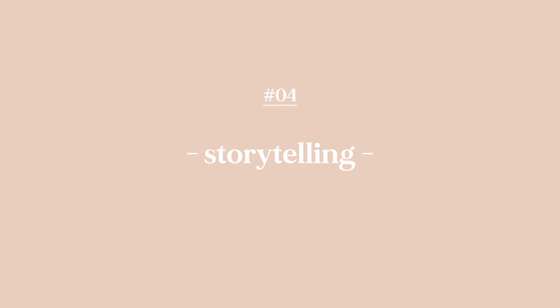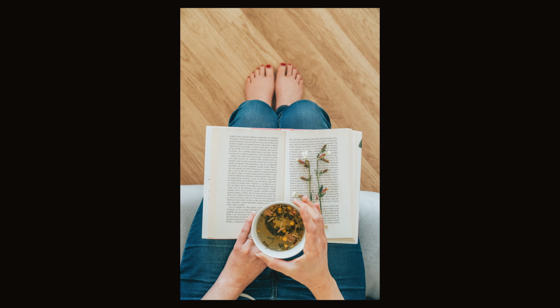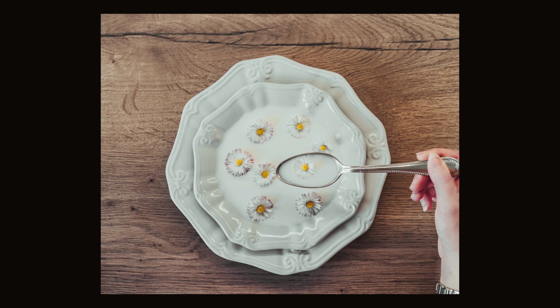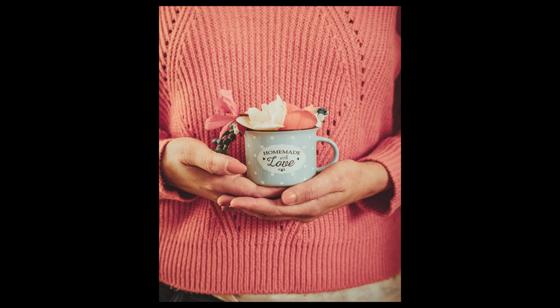Another category is storytelling photos. Do you like reading books? So tell it to your audience. Or do you like flower decorating or trying something new and creative? This is the way you can show your audience what you're thinking of, what you're doing and what you like. You can put flowers into dishes to make a composition more interesting. So for example, make a flower soup, or I have here such a cute mug and I use it as a decoration.